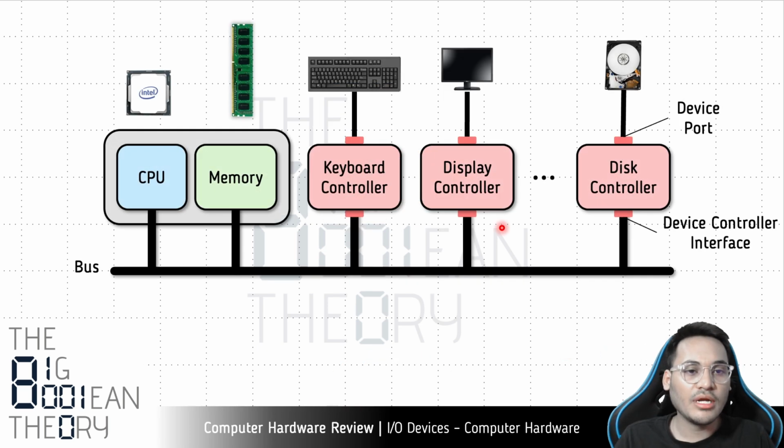So now we have looked at the different components in the IO devices. First of all, there is the device itself, then there is the device controller. There are these connections also, that is the device port and the device controller interface. And we have also seen how the operating system interfaces with the device controller using the device controller interface. So now let us bring all of these concepts together and see the bigger picture. That is, let us take an example operation and see how it is carried out end to end.